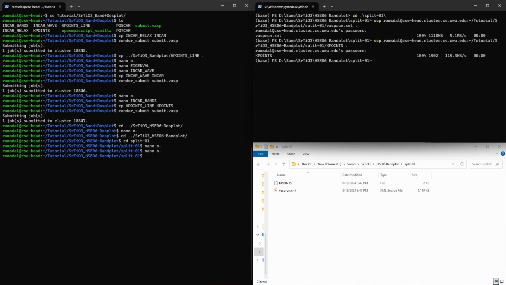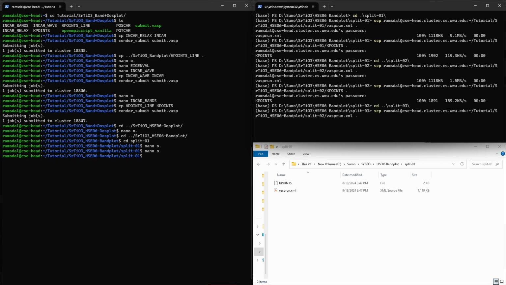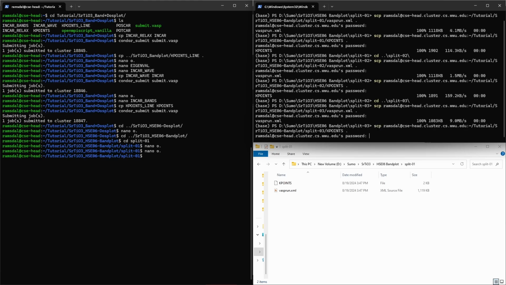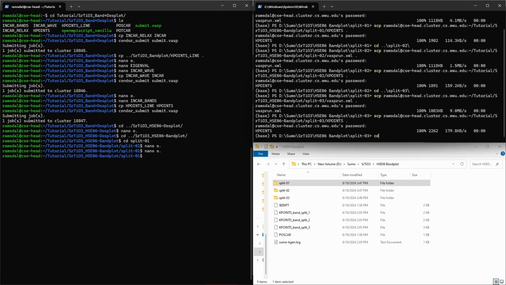And then I'm going to do exactly the same thing for the other 2 split folders. Once all of those are done, I'm going to go back to the folder which contains those 3 split folders.